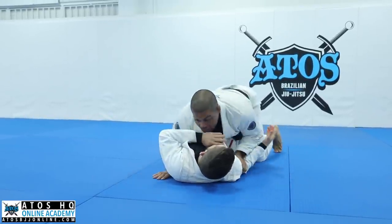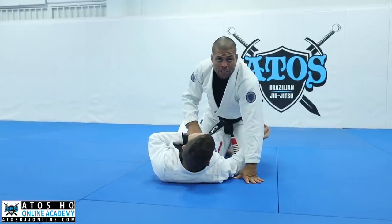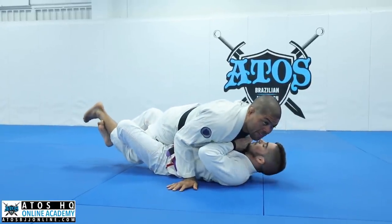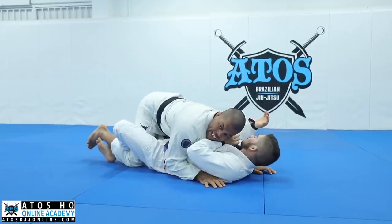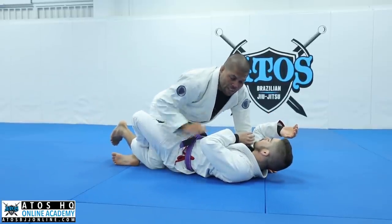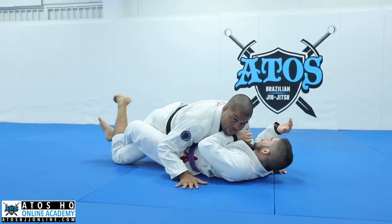So I go down, and when I go down, it's easier for me to release my foot. If I go up, he extends and I'm trapped. So I underhook his arm with the hand that's under the head, go down, and now I put my knee down here. You see that my knee was close to his butt? If I put my knee close to his butt and he extends his leg, I'm trapped. So I need to move my knee down — try to make it hard for him to trap.